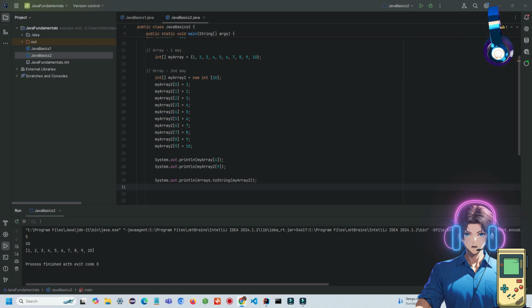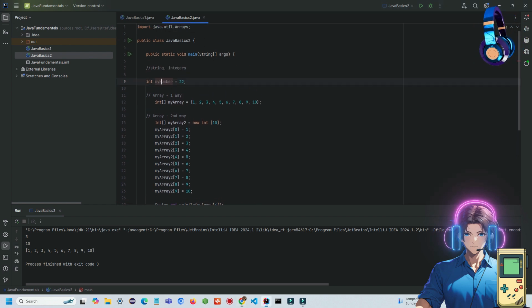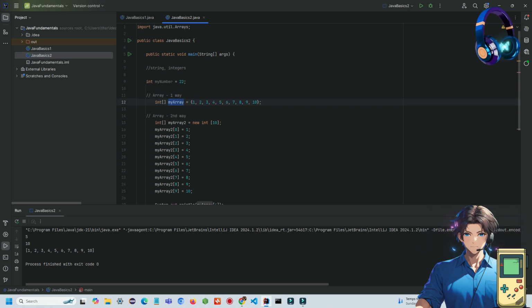Just a review before we finish. In summary, a variable holds one single value, like myNumber here holds 22. An array holds a group of multiple values of the same data type that you declare under one variable name.